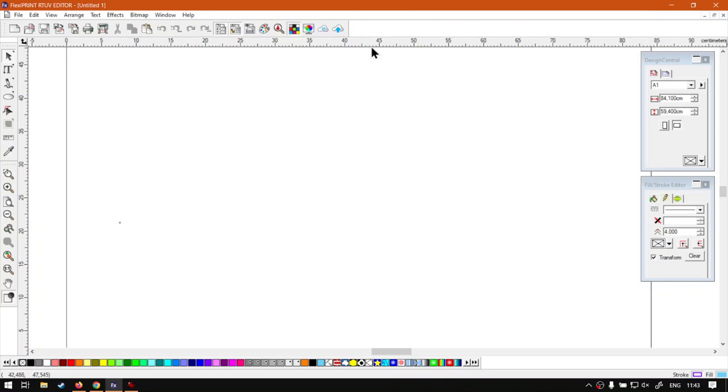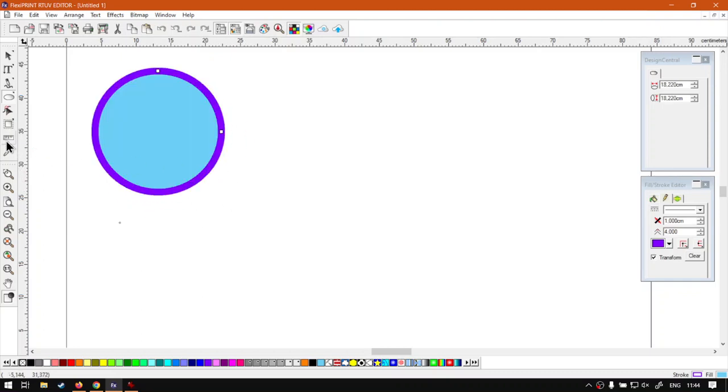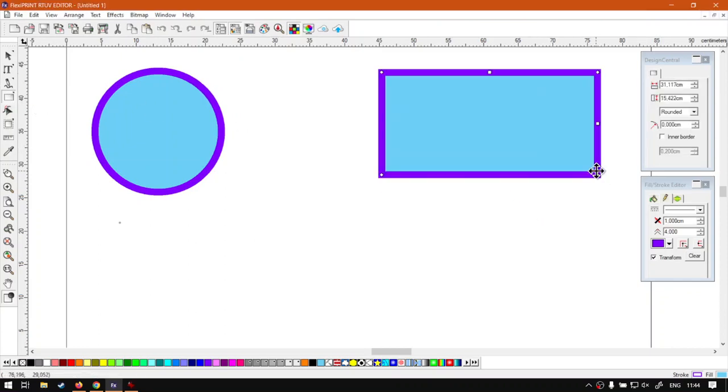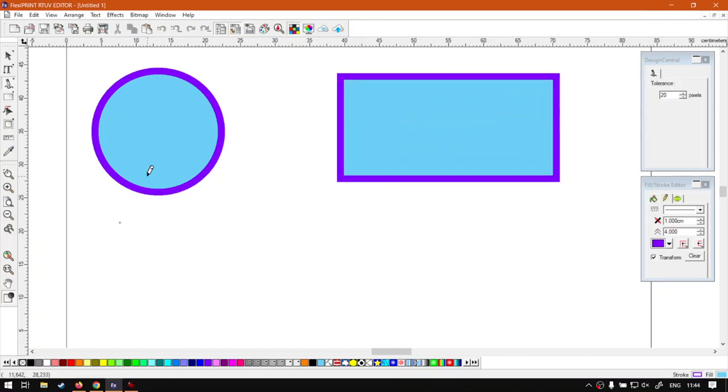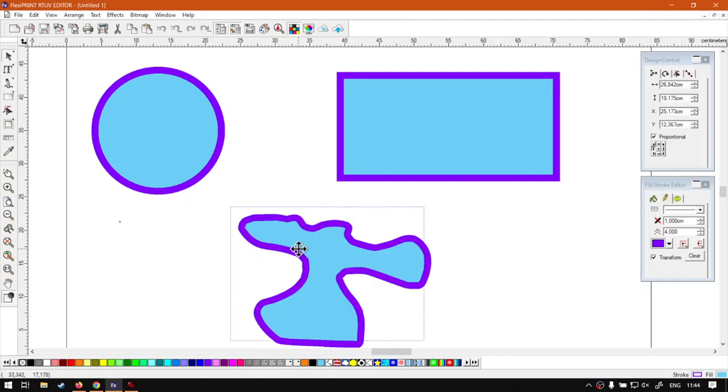So now, like I mentioned, today we're going to be looking at contour cuts. This is very handy if you're making stickers or anything like that, or you need a specific shape cut out around your design. So I'm going to put a few shapes down quick so we can get an idea of the difference. Let's create a circle, maybe grab a rectangle, and then maybe a freehand drawing shape. Get something rather strange. Here we go. We've got these shapes down.